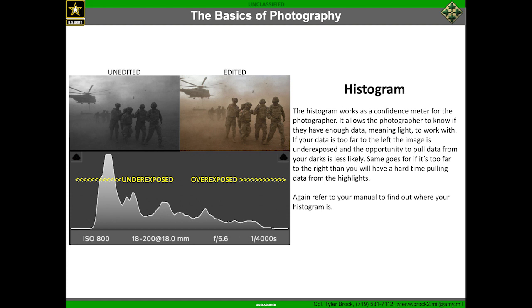However, you also need to know how much your metering and histogram differ. So going back to how I have to photograph sometimes underexposed on my camera, knowing that will help you. And again, refer to your manual to find out where your histogram is. Like I said, it can save your life.